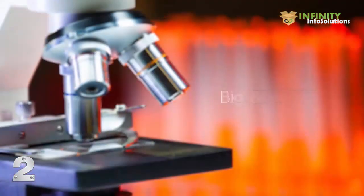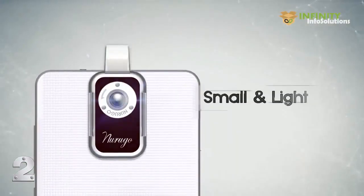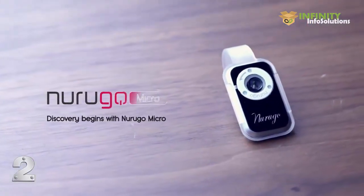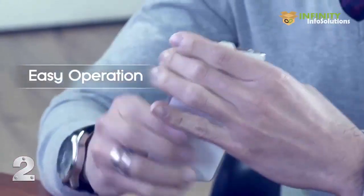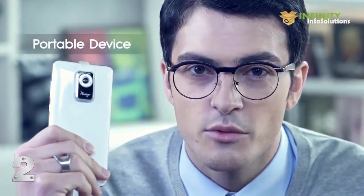I'd like to introduce you all to a very exciting and interesting thing. I've put a lot of thought and research into ways of seeing small and delicate things with the naked eye. As you can see, traditional microscopes are big and heavy — they can only be used in certain places. But now, the perfect microscope has been invented. Let me introduce you to the new Rugo microscope. It's very easy to use — you can just mount it on the back of your smartphone. There are no cords and no additional batteries. Since it's a small microscope, you can utilize it anywhere and anytime.